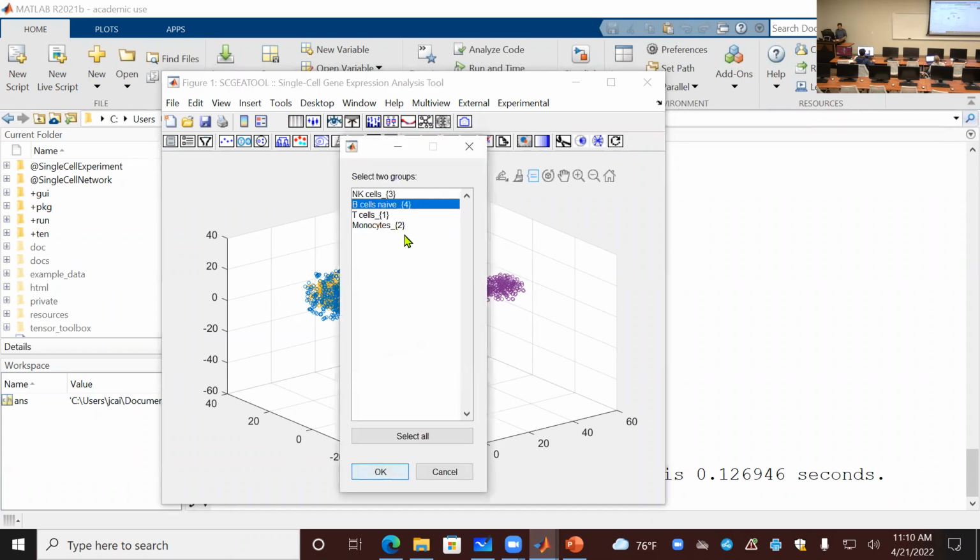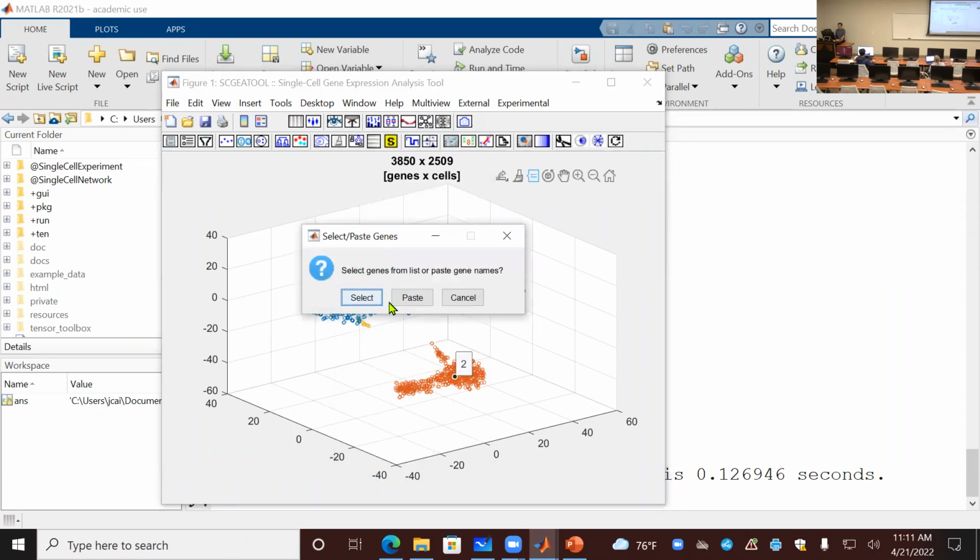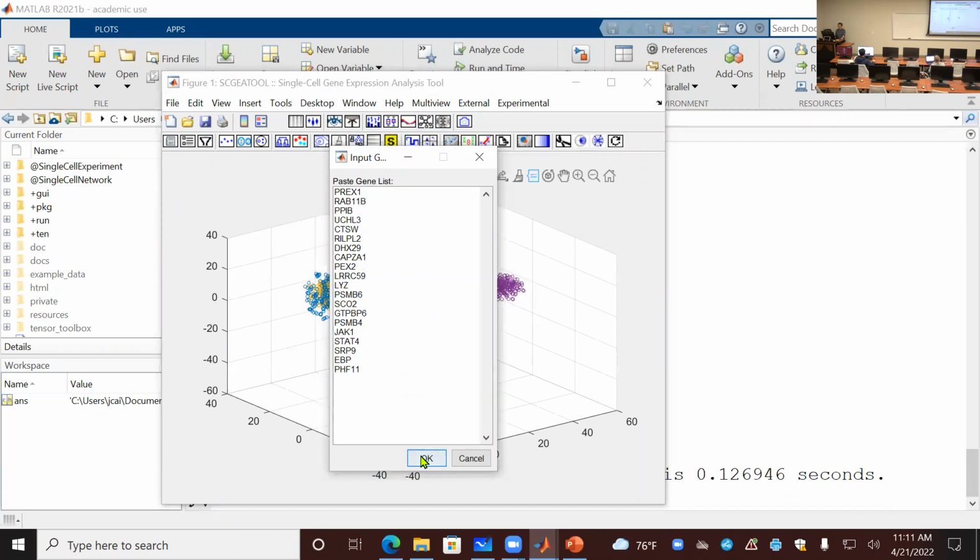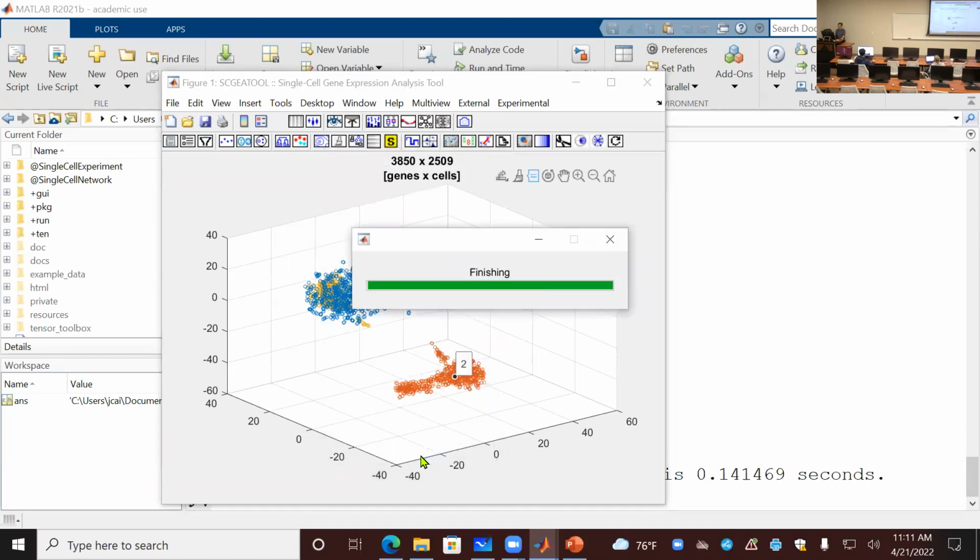and then select B cell compared with monocytes. So these two, and then you paste the list of genes.